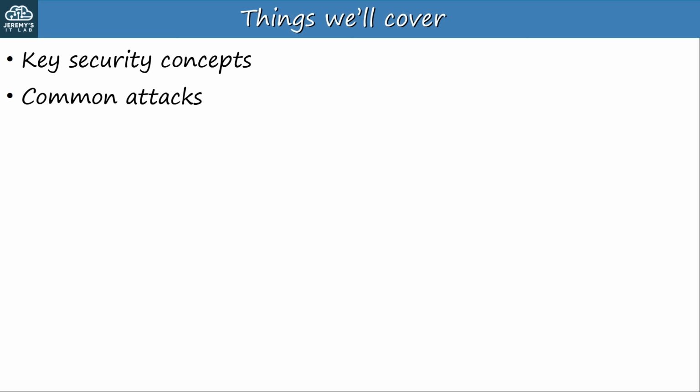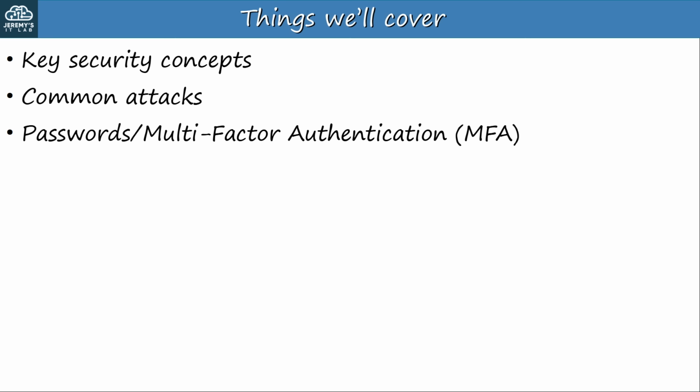Okay, before moving on to the quiz, let's review what we covered. First, we covered some key security concepts, including the CIA Triad, as well as vulnerabilities, exploits, threats, and mitigation techniques. Then we looked at some common attacks, from common network attacks to social engineering attacks, which target people, not devices. Then passwords and multi-factor authentication, which includes a combination of something you know, something you have, and something you are.